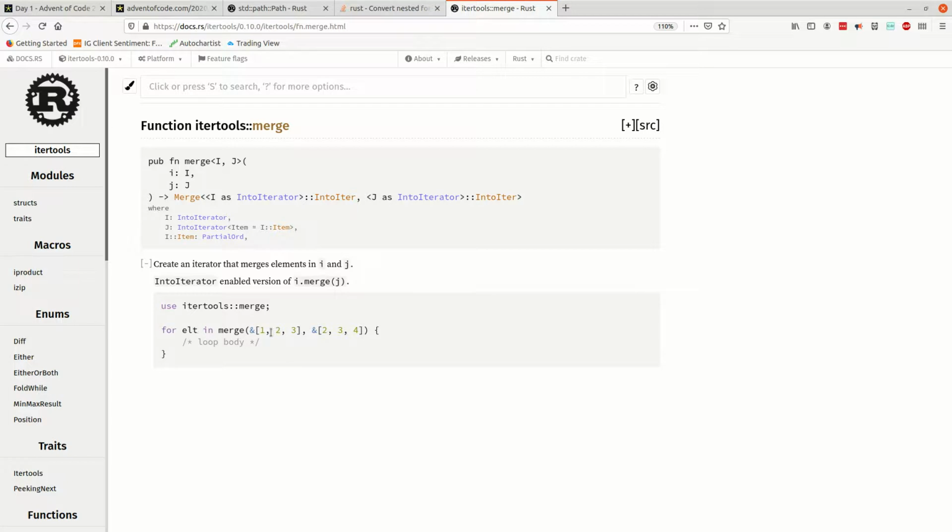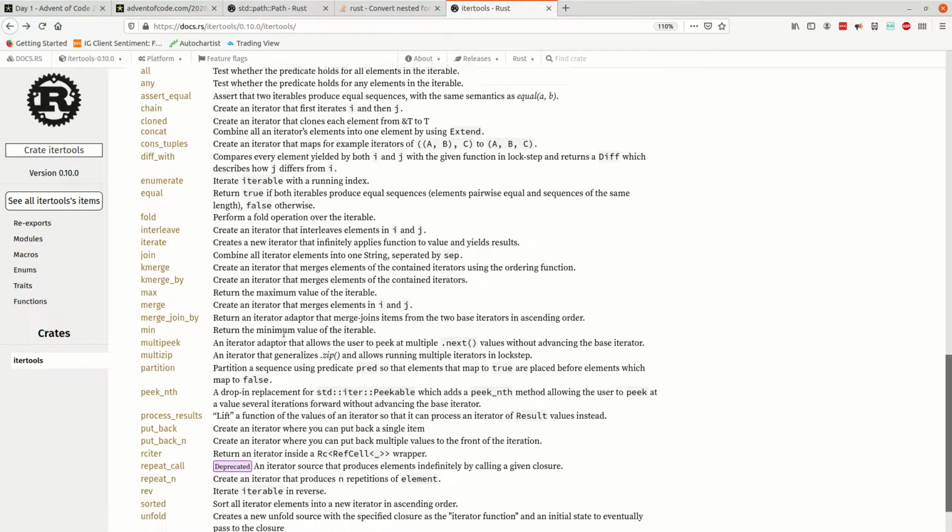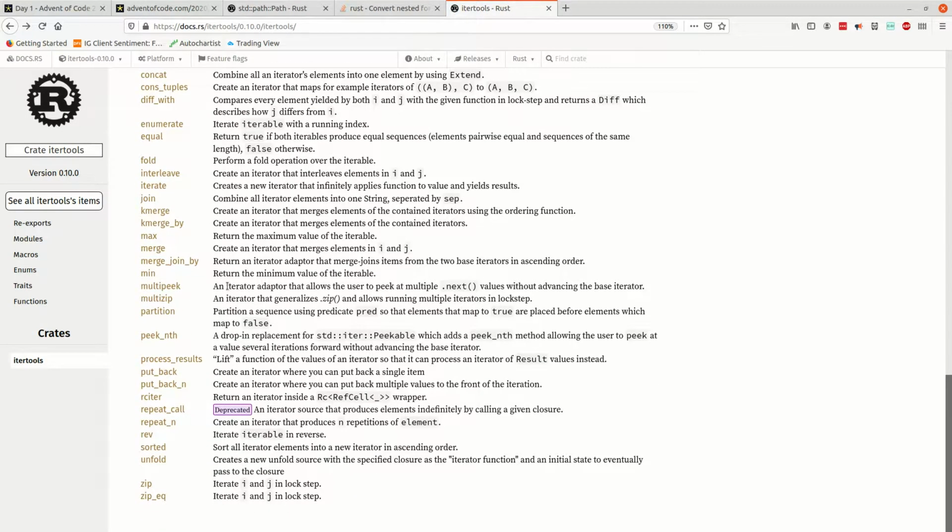So it's going to merge 1, 2, 3, 4. And what will the output be? I can't even see. Multi-peek, multi-zip, and iterative generators. Zip, no. It's like a flat map. Maybe it's got the word flat in it. Unfold, see source with specified closure initial. Doesn't make sense to me.